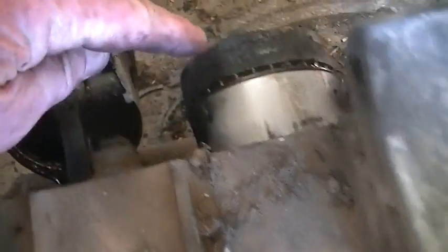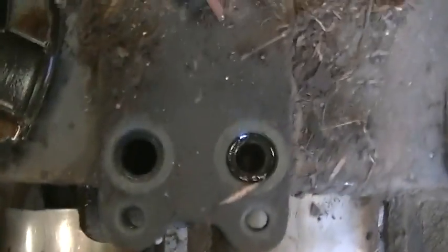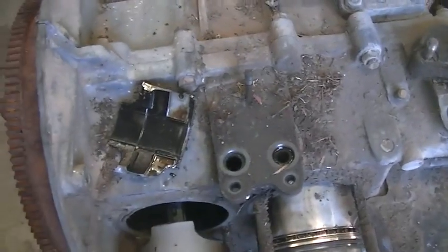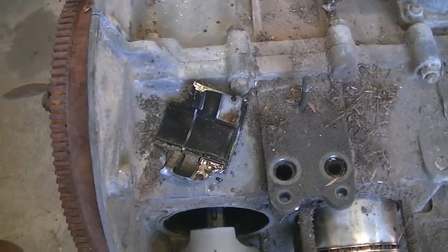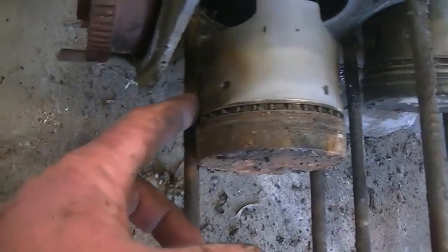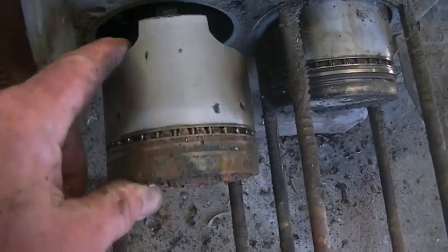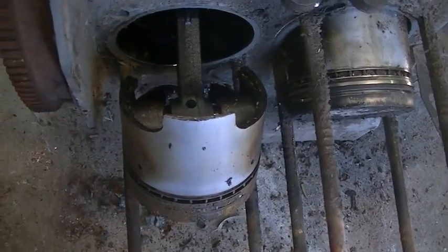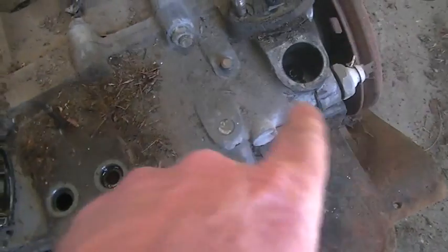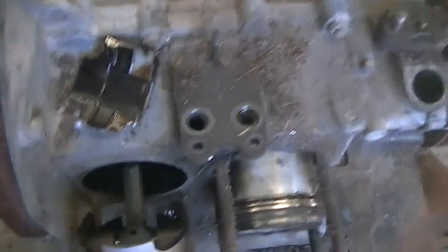But we have two good pistons, although they need a clean, and two good sets of rings which we have to get out. That's going to be it for this video. We need to rip the gudgeon pins out now. Of course with Volkswagen they're not pressed-in gudgeon pins — they have retainer clips, much like your two-stroke motorbikes. So we just take those clips out, drift the pins out, pistons come off, flywheel off, front pulley off, split the case — and that's it for this motor. She's in pieces. Then we start the build.